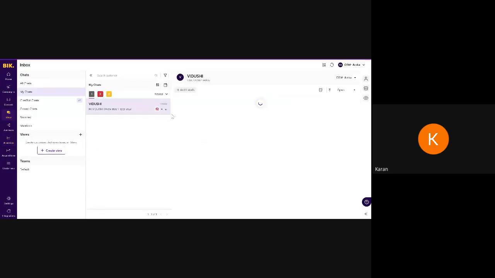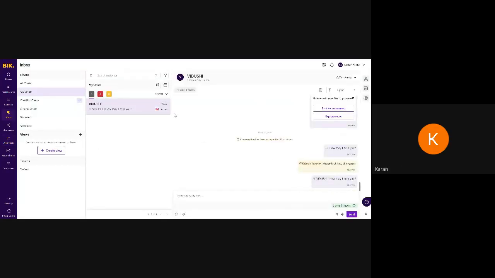Okay. But what is the primary function of labels, like how can we use labels to gauge anything? To basically have a context of the chat, as I said, to understand what this query was all about, what this customer is inquiring about.